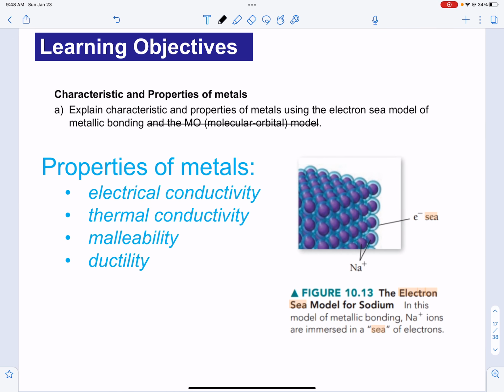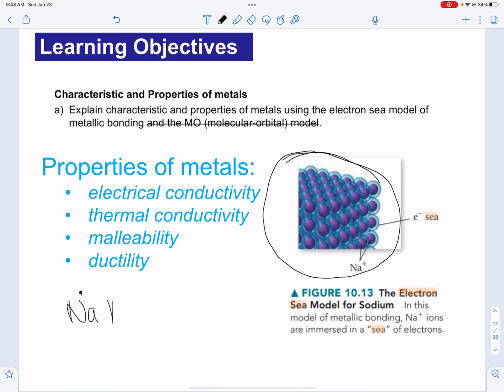Well, we're going to visualize it like this. We're going to visualize a lot of metals in there, where each one, for example, sodium, has one valence electron. Another sodium, we have another valence electron. Another sodium, we have another valence electron. And if you notice, they cannot be bonding and doing this lattice because it's only one valence electron.